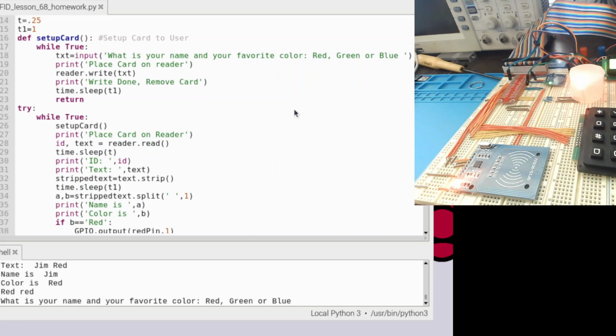And there's my homework. A little bit of problems with the text coming off of that card or that reader, because I think it has a bunch of spaces in there or something. So I finally found a command to strip the text. So hopefully Paul will come up with something a little more elegant than what I just did. Okay, thanks for doing this, Paul. And there's my homework.